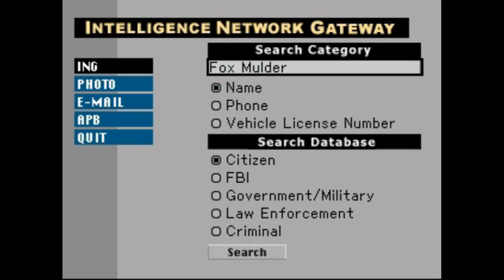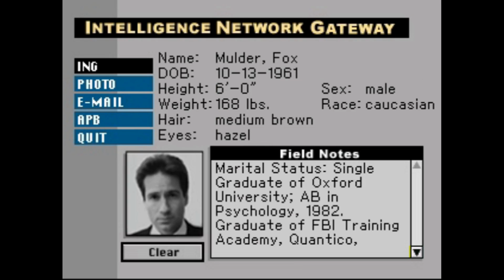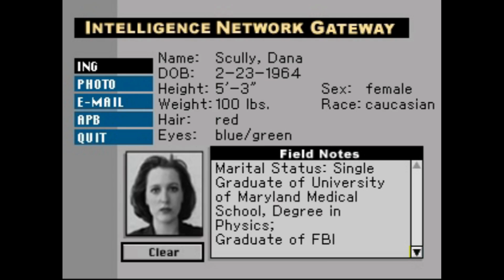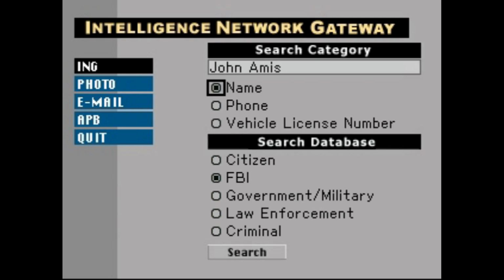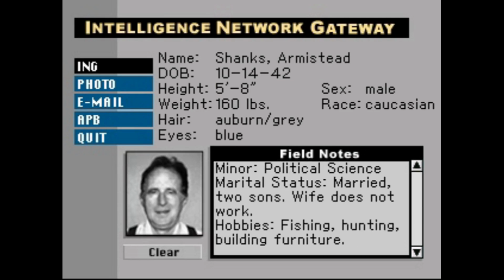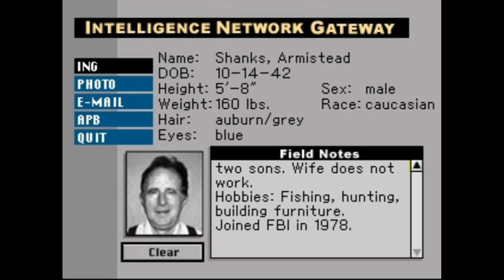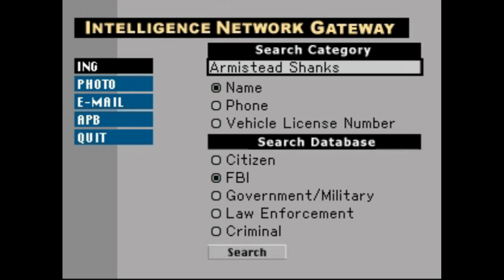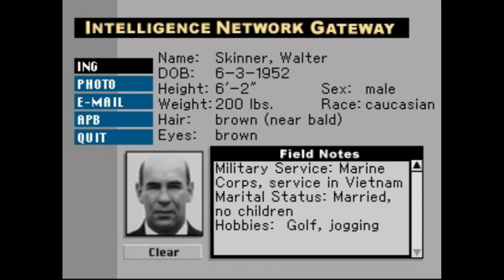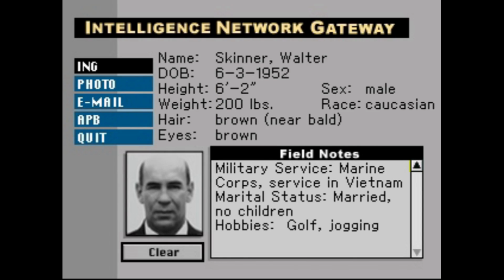Why don't I just search for them here? Maybe we'll find them. Here he is. Let's look up our boss. It's a good picture. He likes building furniture. He likes golf and jogging. Can't get enough of that jogging.